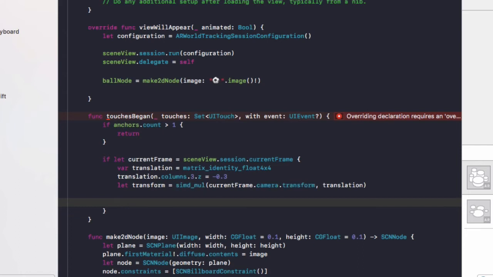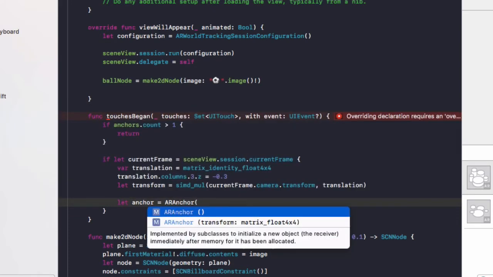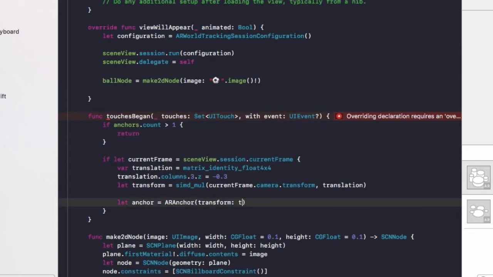Finally, we're going to do let anchor equals ARAnchor. In those brackets, we're going to do transform and pass in transform.